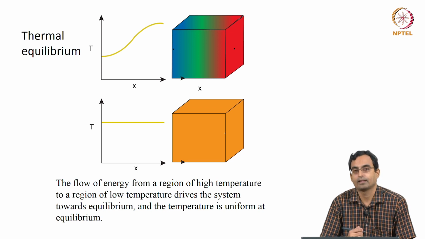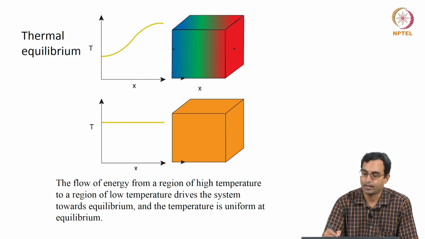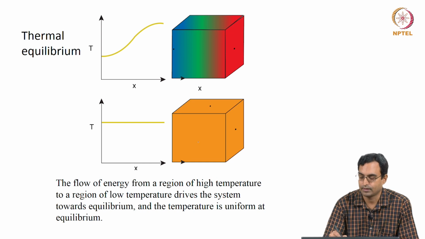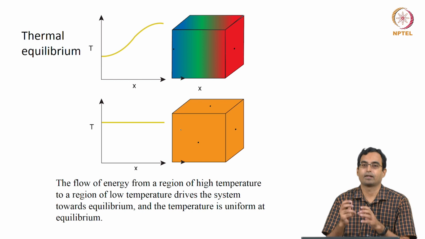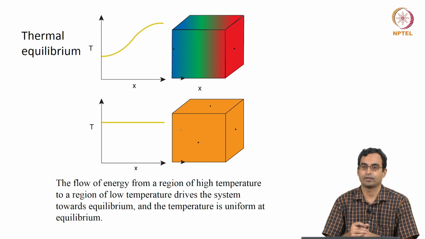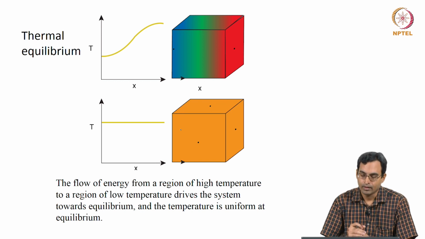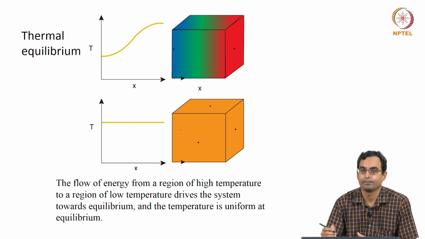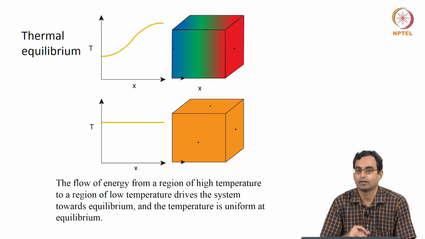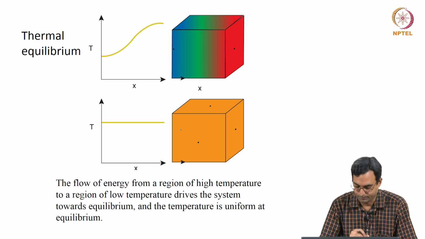Now, if I ask you to tell me the temperature of this box, you can measure anywhere. You can measure here, here, here, it does not matter. Anywhere you measure, the value is the same, and you can tell that this is the value of temperature for this system. So, what we are looking for is systems under equilibrium or very close to equilibrium, so that we can define the properties of this system.